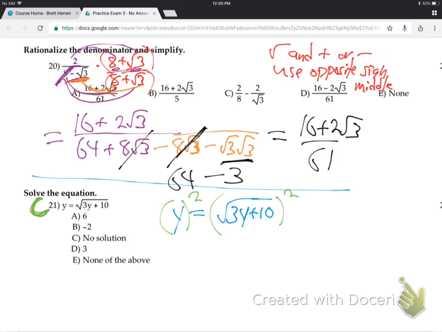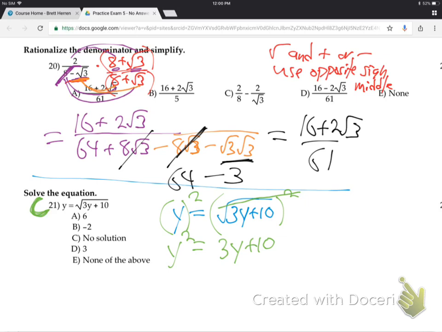All right, so let's square both sides. Y squared. The root cancels the square there. The root cancels the square. They're opposites. That's why we did it, huh? 3y plus 10. Good to there. So remember how these always work. On one side, it just pulls the shell off the snail. Right? I did not write 2.